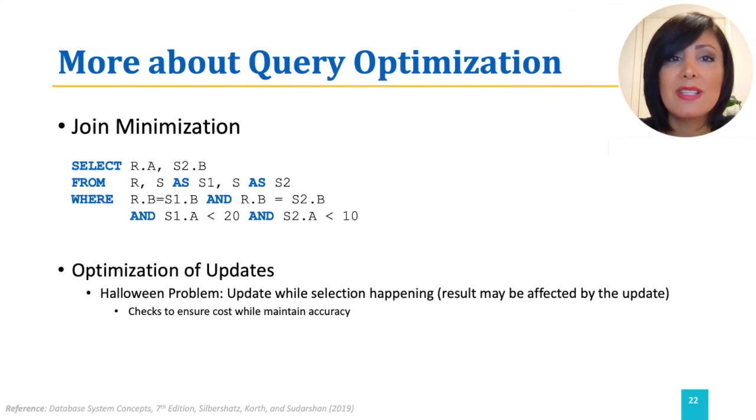The core of the solution for this problem is based on separating the parts of the query that define the update target from those that perform the update. This is applied if the test shows the Halloween problem may happen. Update optimization can also be applied for batch updates.